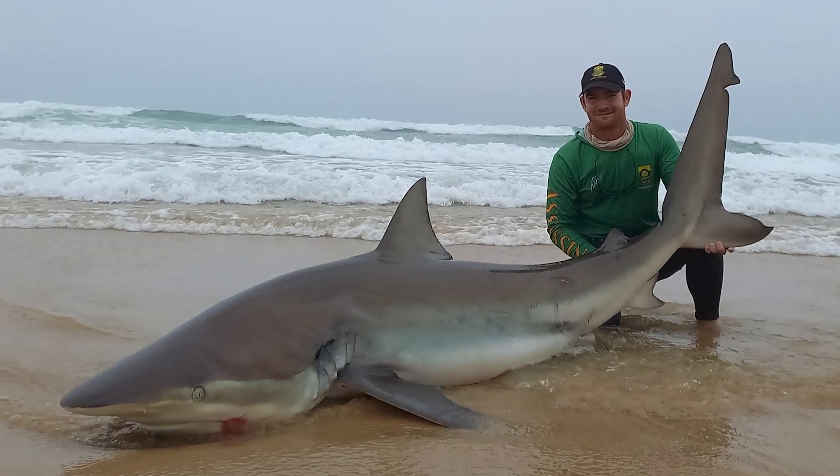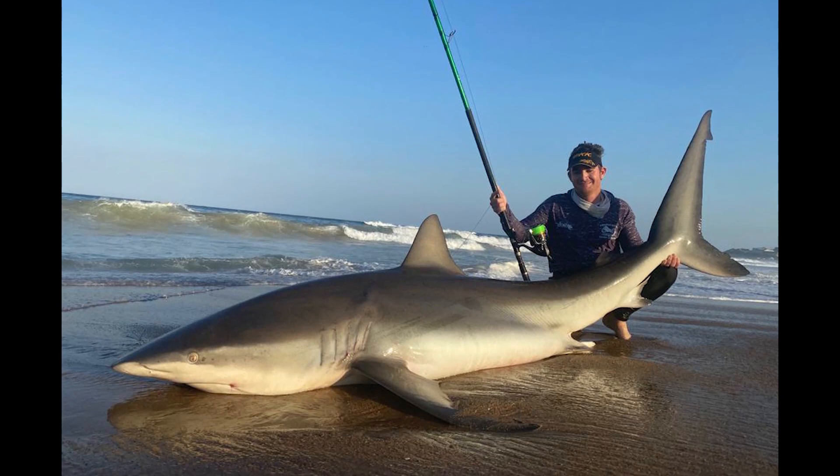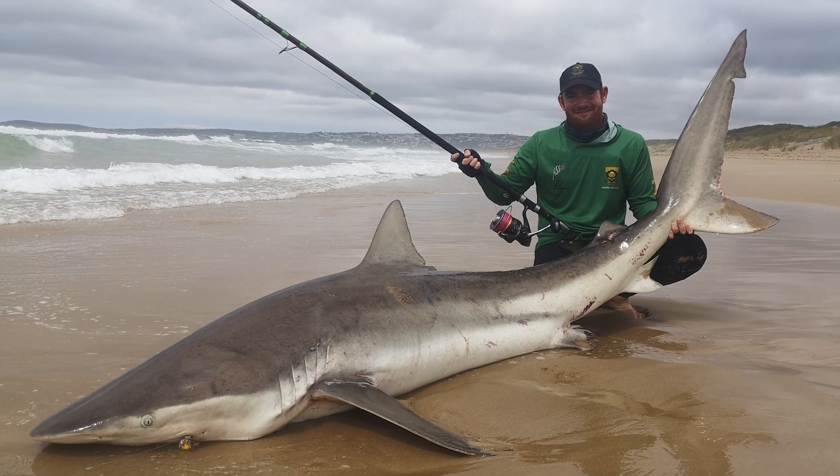A lot of people still think the cool picture is lifting the head back, exposing the jaws for a big macho photo — that mindset is gone. In my opinion, a much nicer picture is a side-on profile. I'll generally sit sort of behind the shark in the midsection with the dorsal fin in front of me and slightly lift the tail — not so much that the anal fin is way off the ground at a big angle, which puts strain on the vertebral column, just enough to lift the tail slightly. Try to have your cameraman at about 45 degrees for that head-coming-towards-you shot. Even better nowadays is a photo with a bit of water around the shark — the animal in its environment, good angles for both you and the fish — that's the cool photo of a shark.